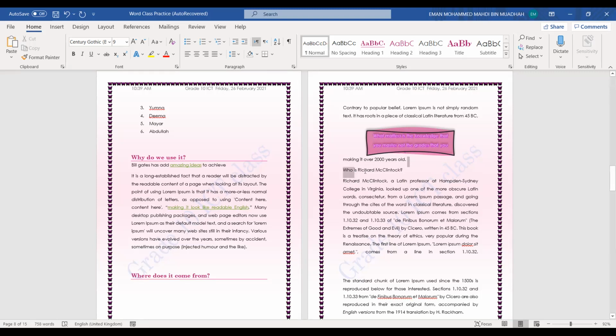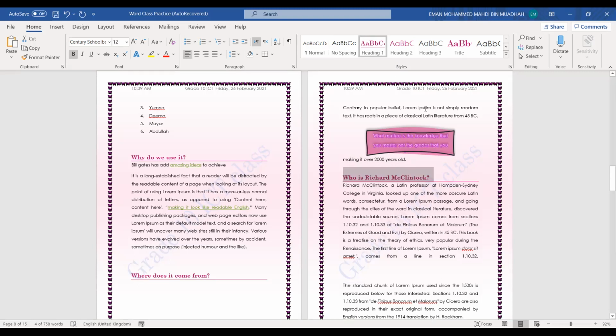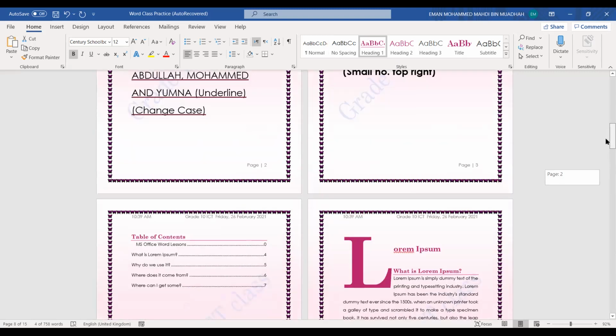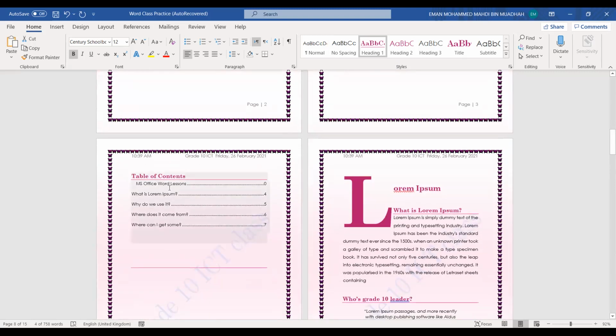So that's another heading. So as you can see, here is the heading mentioned here. Now let's go back to the table of content. Okay, this is the table of content. So now I will click on update.